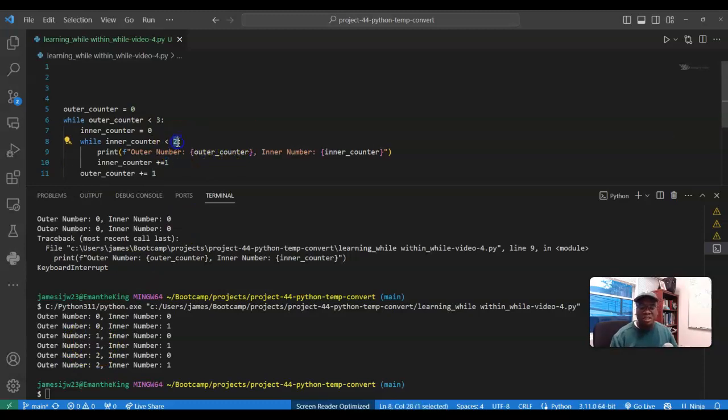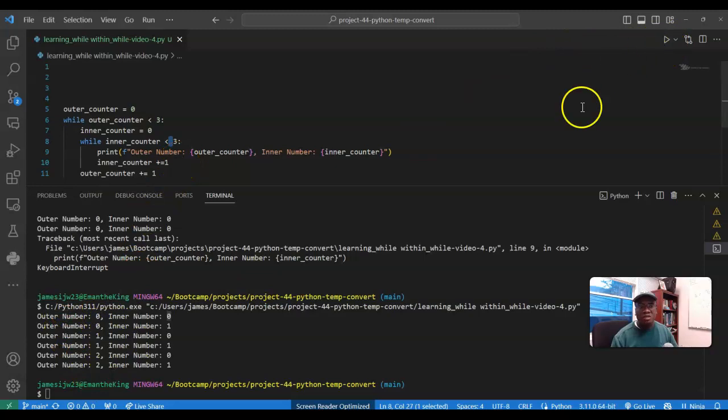Let's make this a little more complicated, or really just add some more numbers. I want you to tell me, before you run this, how many entries we should have. In this situation, we had 6. Now that I increased my inner counter limit to 3, and I'm still incrementing by 1, what will happen? I believe it's going to be 9 different entries.